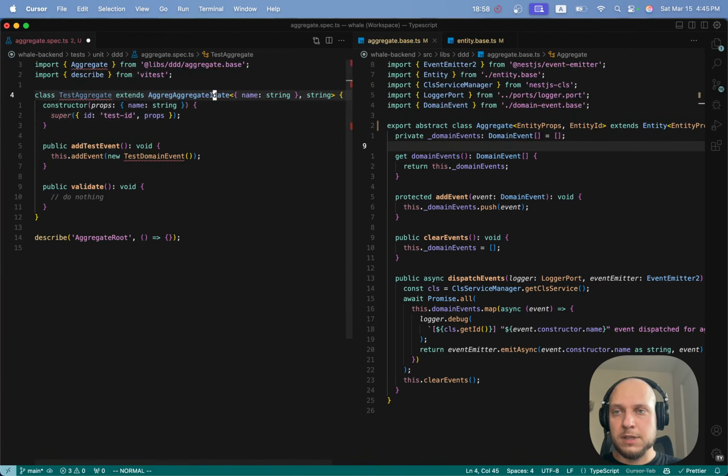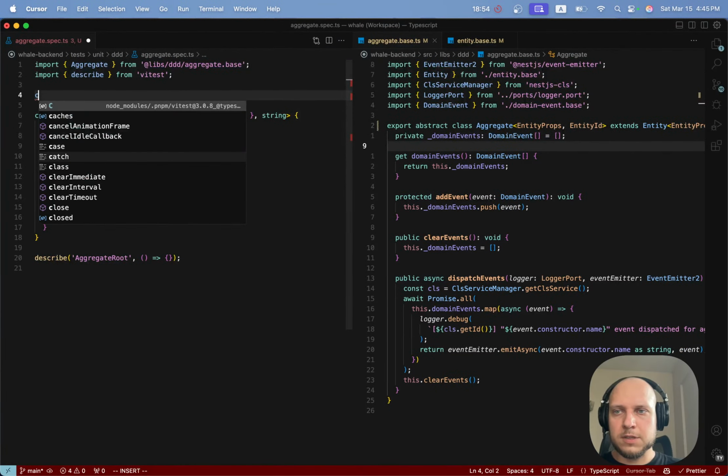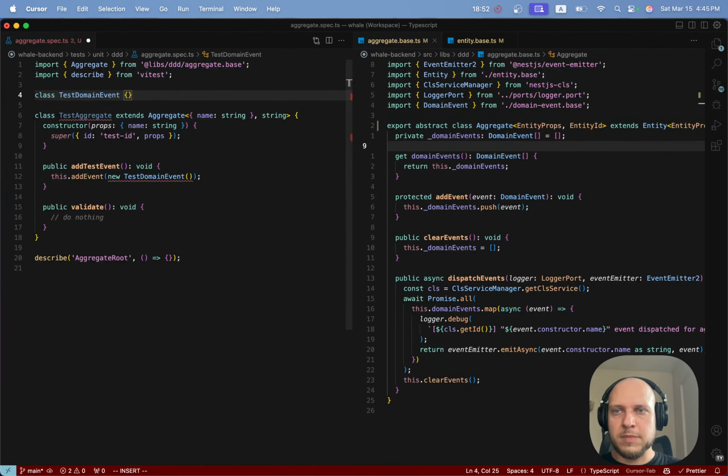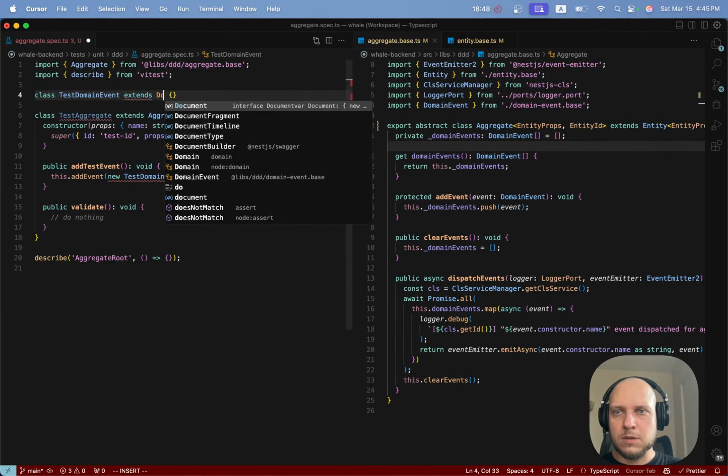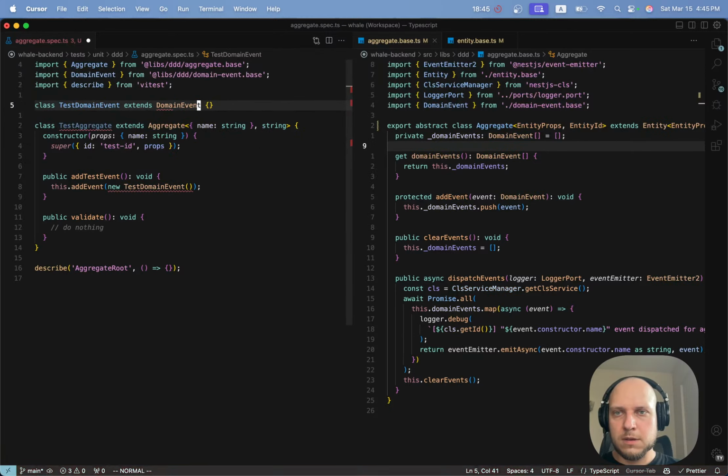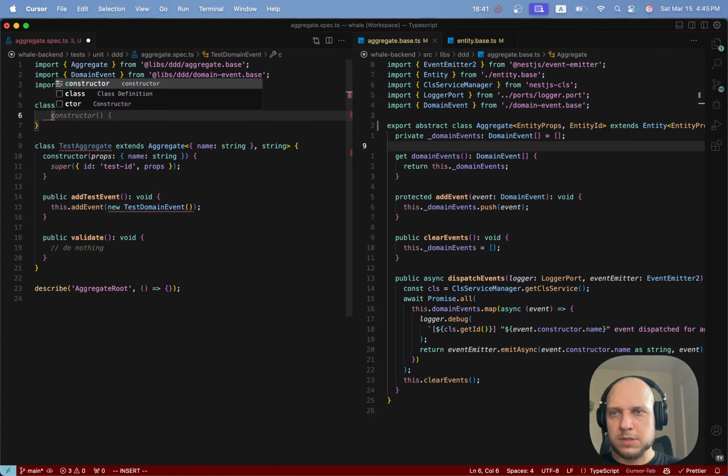First, let's define a simple event. So class TestDomainEvent extends DomainEvent like this, and we just need to pass a constructor here.